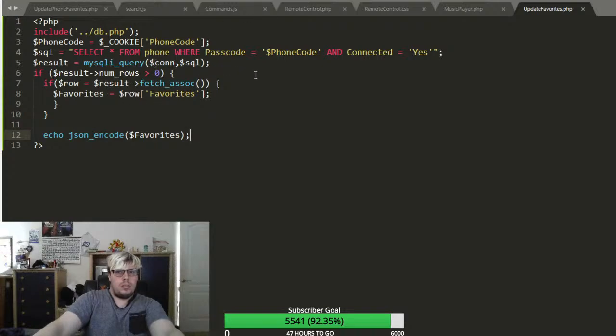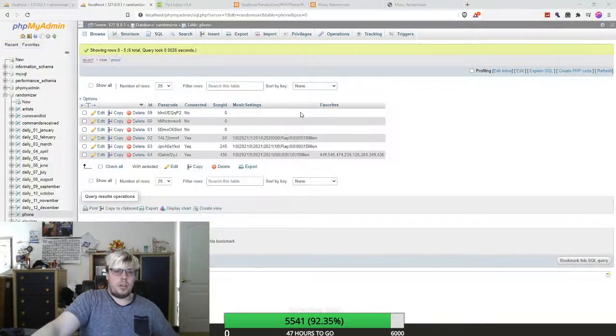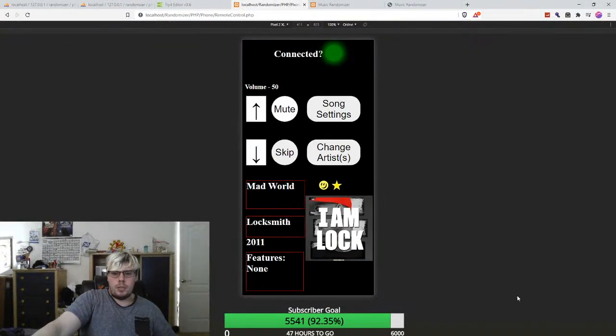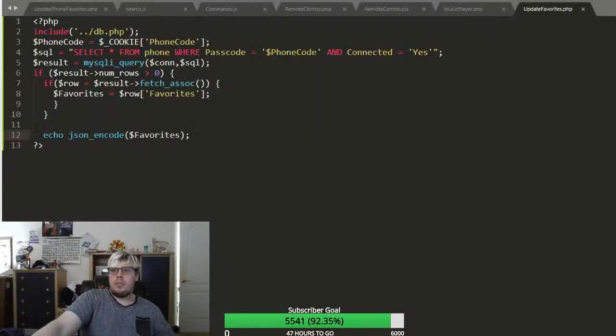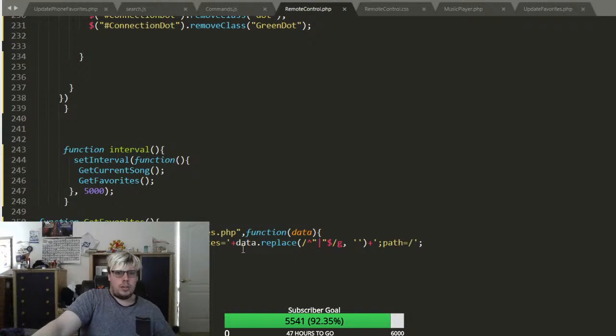Select update favorites. Oh, I need to, okay, hold on. So select phone code favorites, because it updates it here, I believe. So this is what we're trying. I believe 436. Let me just double check. So 349, and we need to remove it from here, 436. So it's not removing in the code. I thought it did update.